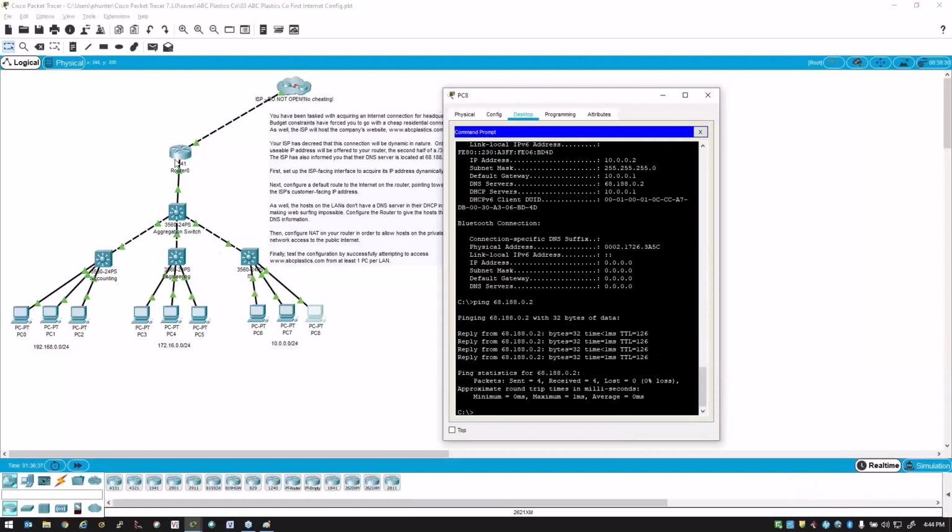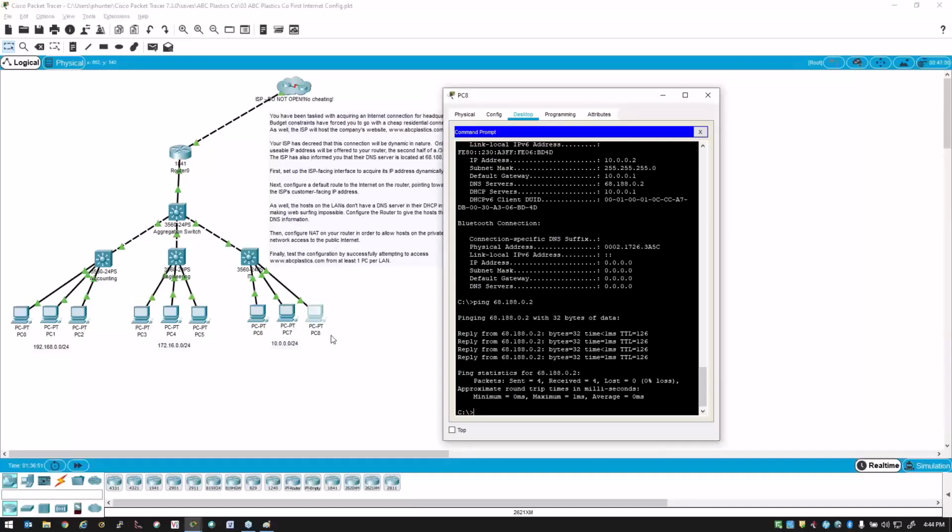That means we must have gone through this router, gotten NATted, hit our target out on the internet, and got a reply that got re-NATted on the way back to come all the way back to PC8.